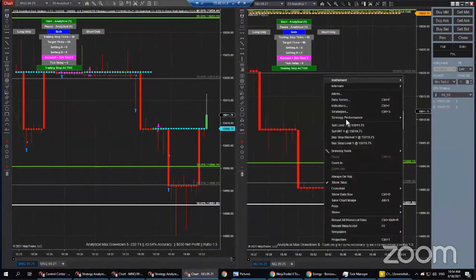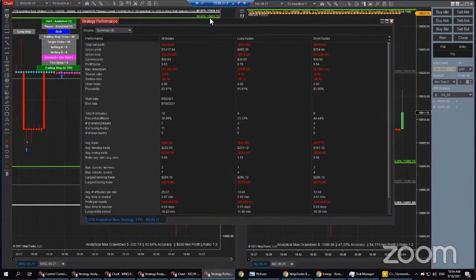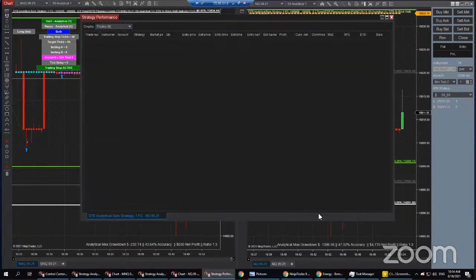However, on this one, if I go strategy performance and real time, this is the one that's actually been a thorn in my side today. Unfortunately, part of that was a $500 plus one. So that's our trades.